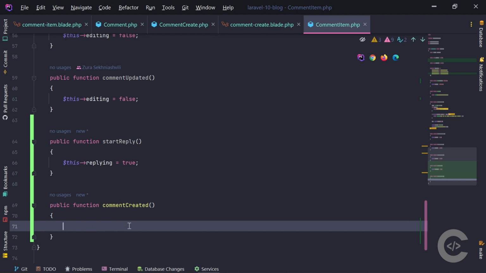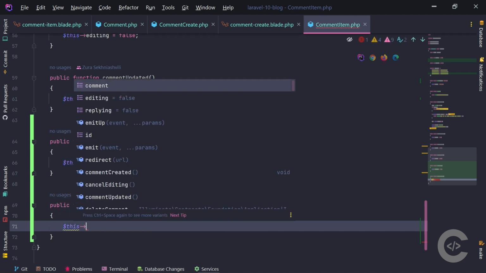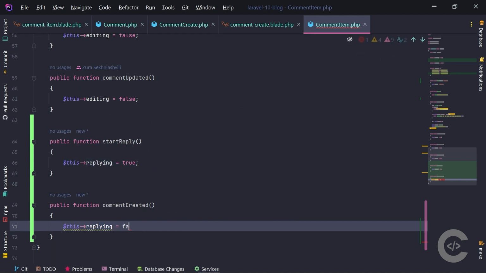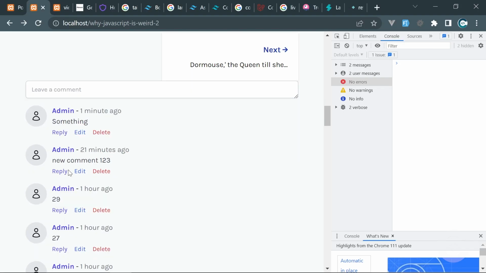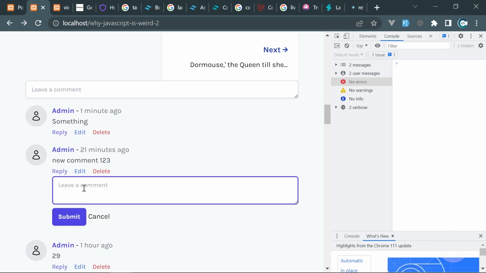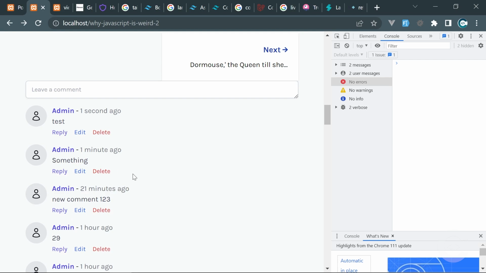So what we need to do is first set replying to be false. This will basically hide the input completely. Let's test this so far. Click submit. Okay, that was hidden.